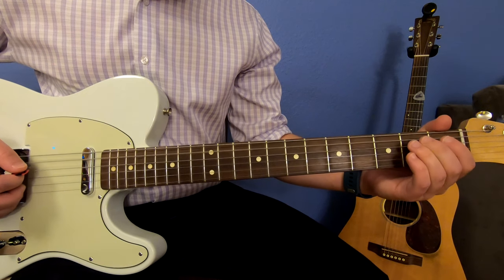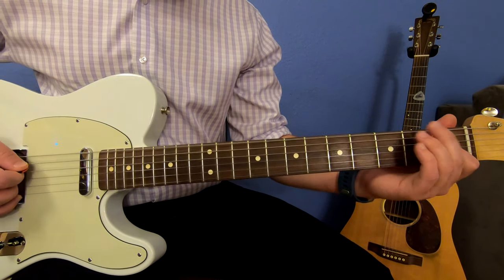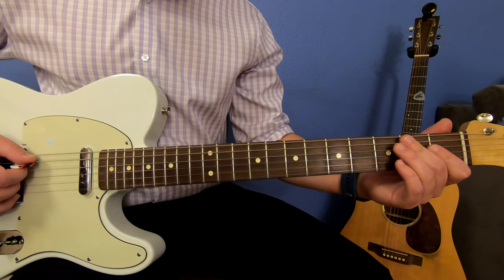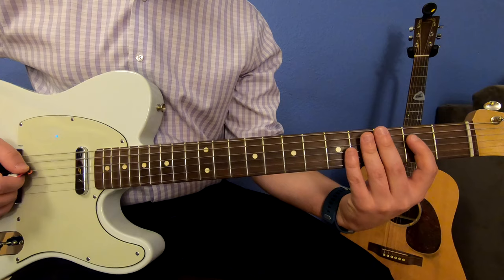open A, then hammer on the 2nd fret of your low E string, and then open A again. So that real slow sounds like this. 2, 3, 4.